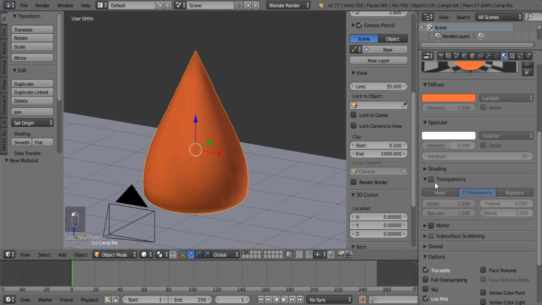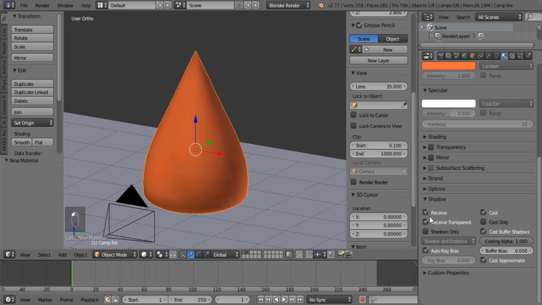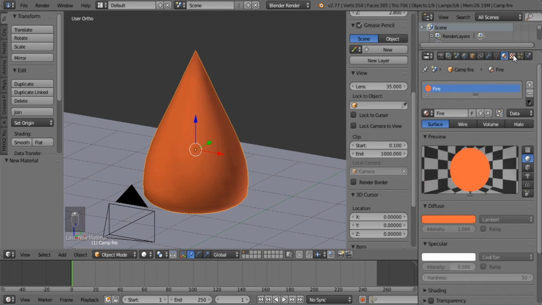Okay, so we will need transparency, but we'll do that later. So all I did now was I just turned the alpha off for later. We need full oversampling so that it's nice and smooth. We're going to add some constant textures to this. Give it its own pass index, just so it's not included in anything else if you do decide to put this with your background elements as well. Receive transparent shadows, all that kind of stuff is just absolutely not necessary, so you can just chuck those.